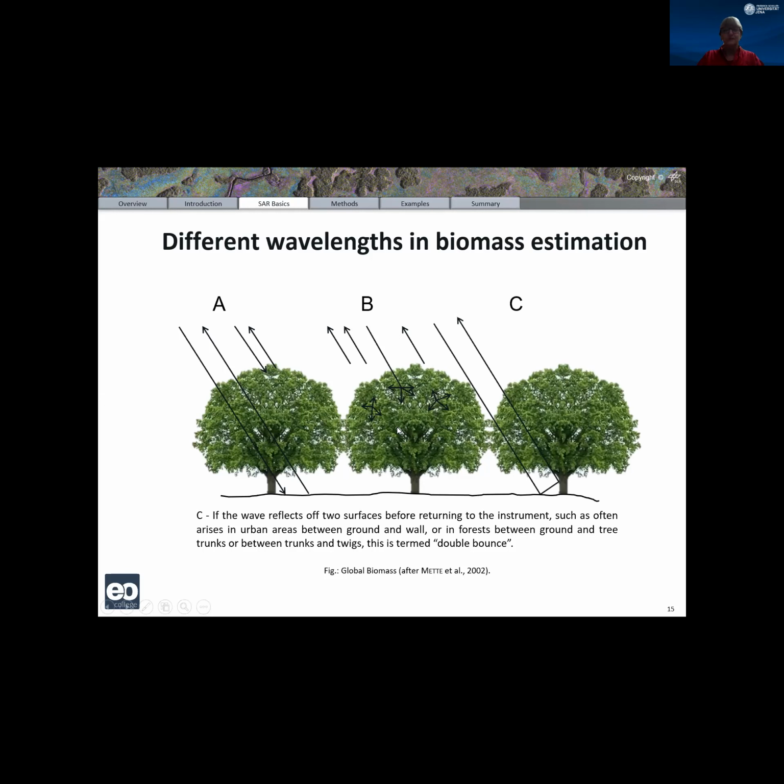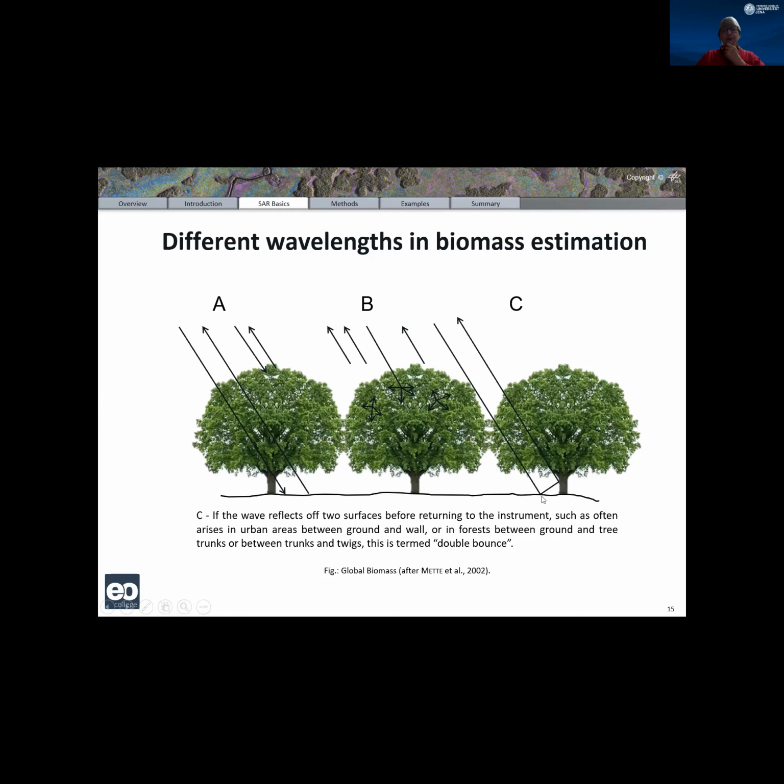The last scatter mechanism, a kind of single bounce. This is a representation of volume scattering. And then we have this interesting feature called double bounce, which we can only experience with L-band. It may also occur in certain circumstances in taiga forests. For double bounce, the two features that have to be present is you have to have twice a specular reflection. So you must have a very smooth surface. It must be very smooth, or in addition, it should be moist.